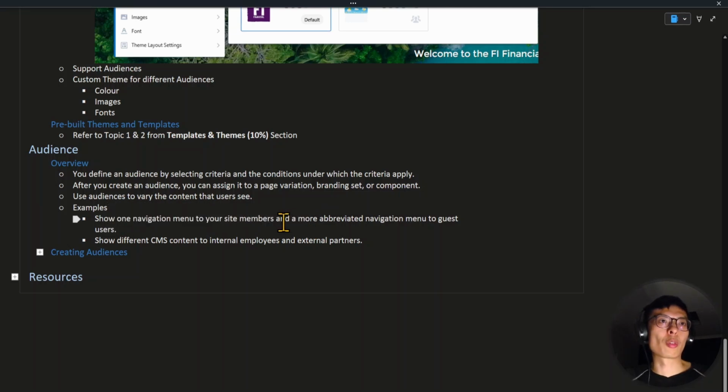For example, for your site members, you want them to access pages A, B, C, and D, but for guest users, you only want them to access pages A and C. And this is a good use case for audiencing. You might want to show different content management content to internal employees and external partners. Again, this is a good use case for audiencing.